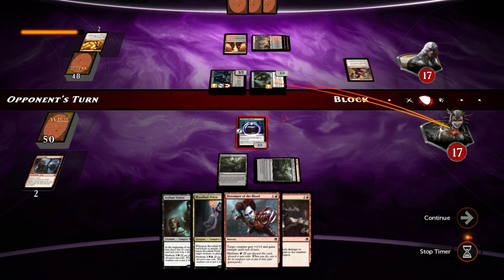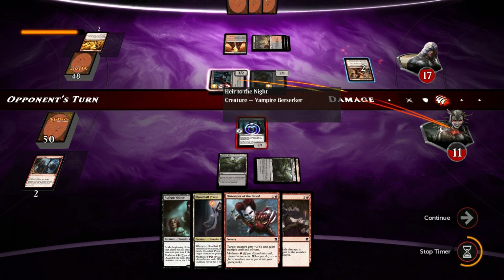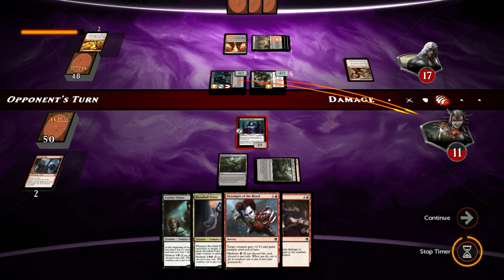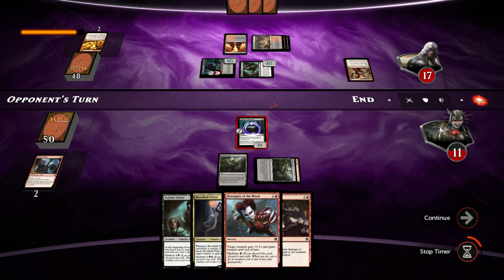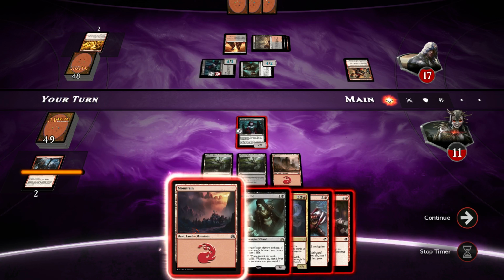These guys have first strike and everything. I cannot believe this. I could have killed his Heir of the Night. That is so pathetic. I'm sorry, guys. I think this is a loss right there. Oh no! No, no, no, no. This can't be happening. We're at 11 health.